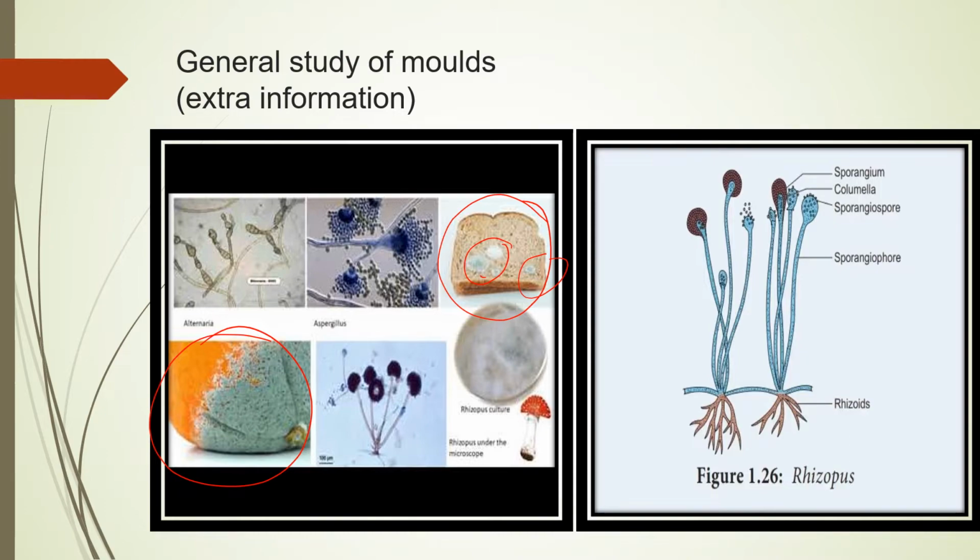Now let us see the structure of Rhizopus. Bread molds are Rhizopus and Mucor. This is the common structure of Rhizopus. You can see here the sporangium. These dots are sporangiospores, and this is also a sporangiophore, and these are root-like structures. These are rhizoids. We will discuss this structure in detail. Now just keep in mind that they grow on fruits as well as on bread. The cottony thing is the Rhizopus or the Mucor.